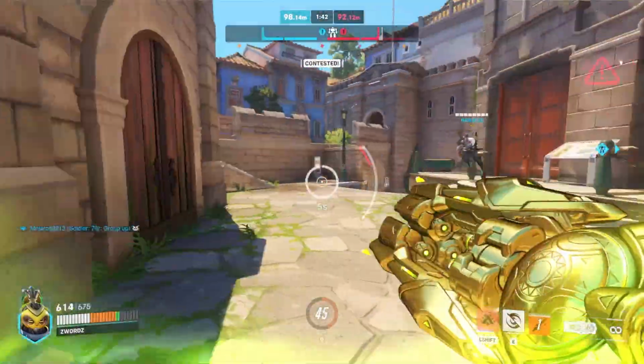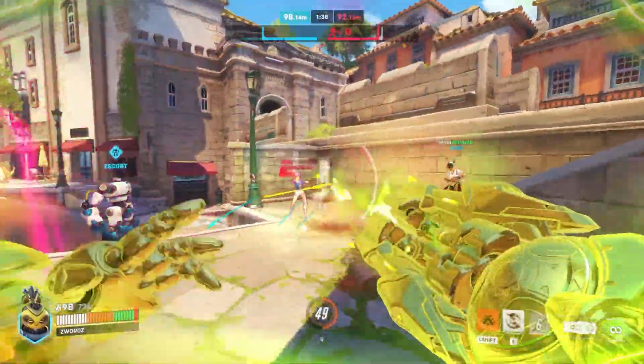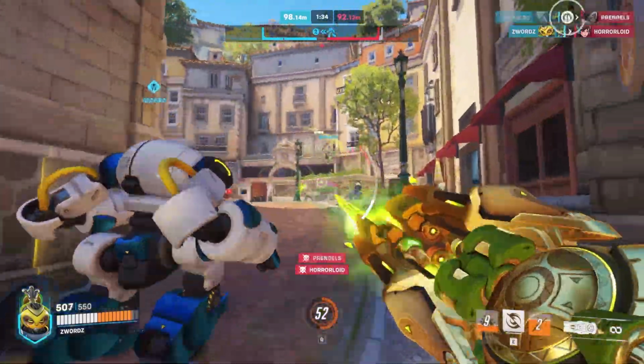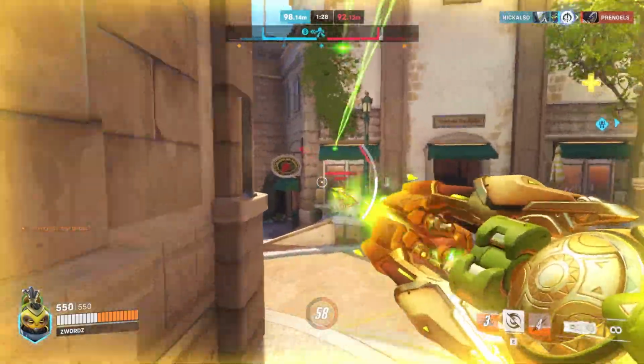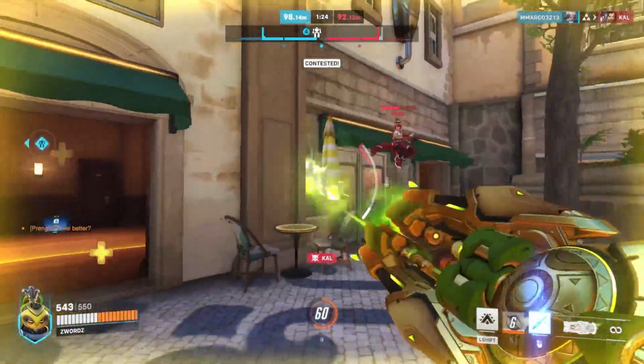Orisa, who plays much differently in Overwatch 2 than previously, now deals a ton of damage and with a good team, feels unkillable. Her kit revolves around pushing the enemy back and keeping them away from her team. Her primary weapon works like a minigun that shoots out projectiles that deal more damage the closer they are to you, but has damage fall off the further away they are from Orisa.